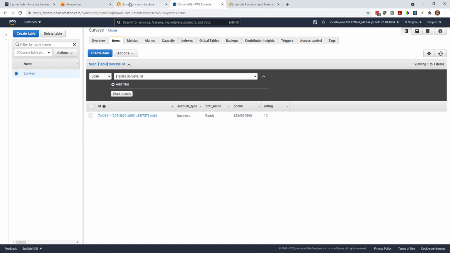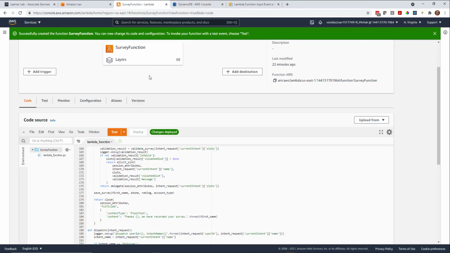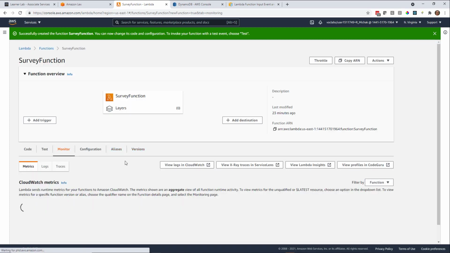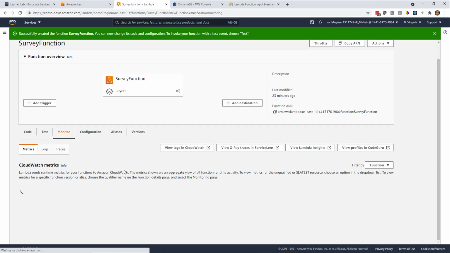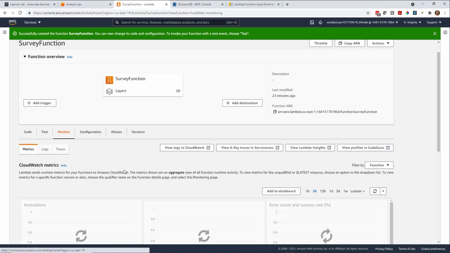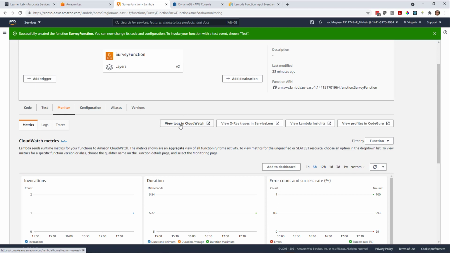We didn't miss anything. What you can do also is, you remember we did put some debug statements in there. If we go back to the Lambda and go over to the monitor, this is where you can see how your Lambda function is performing. But more importantly, this is where you get to the error logs.